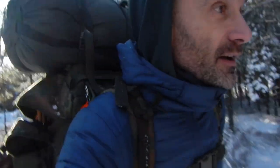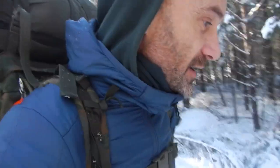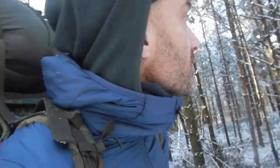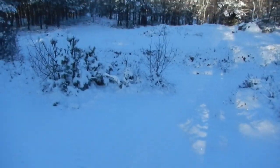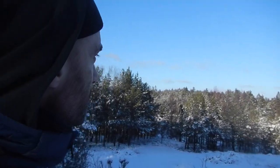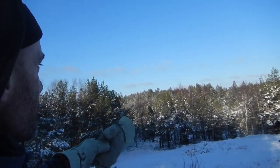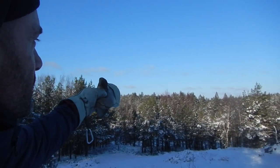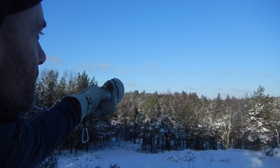Oh, this is excellent. Now there's less and less people been here, and I follow two trucks still, but soon it's going to be just white, no trucks. So quite soon, quite close to the area I would like to camp, which is this little round lake here, and that little hill that is over there.